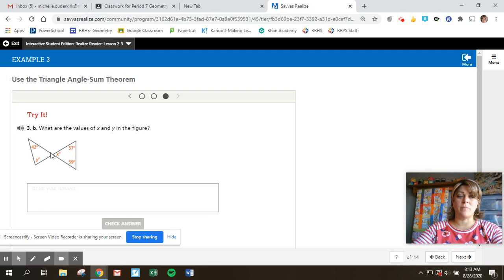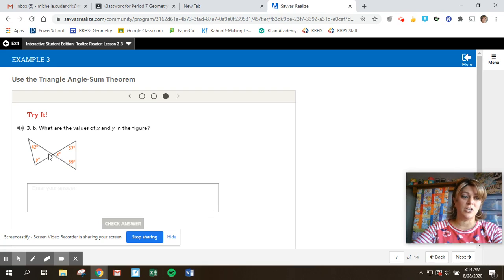And I'm hoping you remember what these two angles are called and their relationship. My hint would be they're across the vertex from each other. So they are, it starts with a V, vertical angles, which are going to be congruent. So hopefully you remember that. If not, you need to go back and study that vocab. Vertical angles will always be congruent.